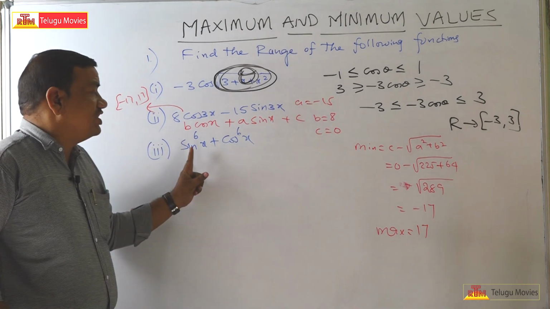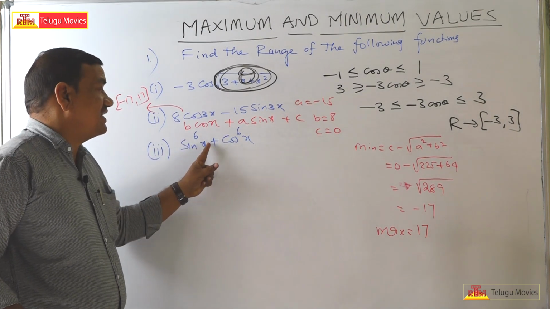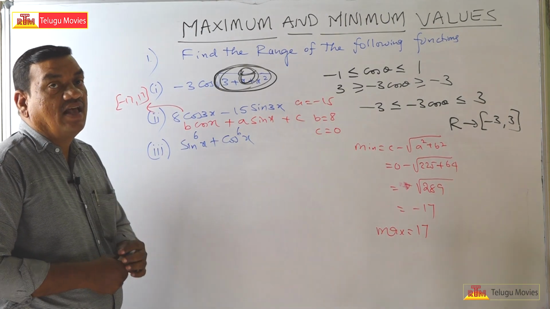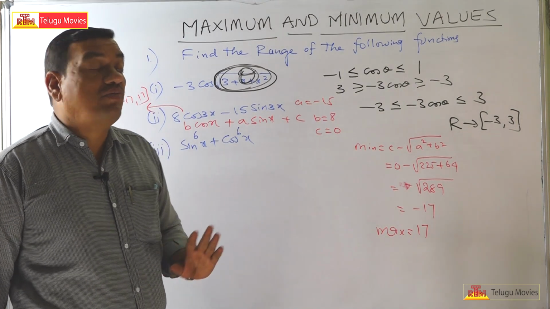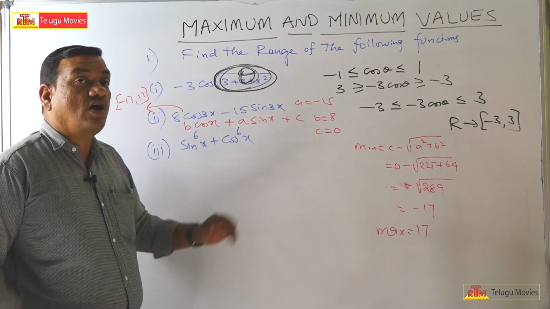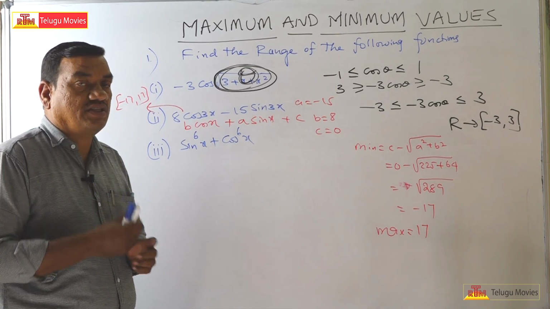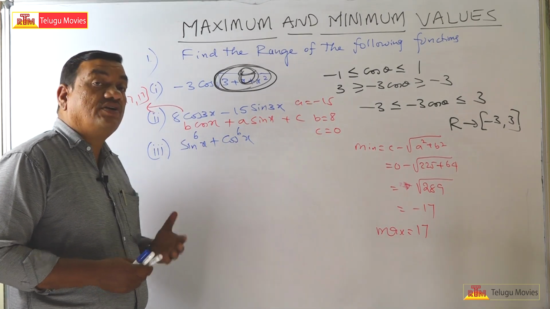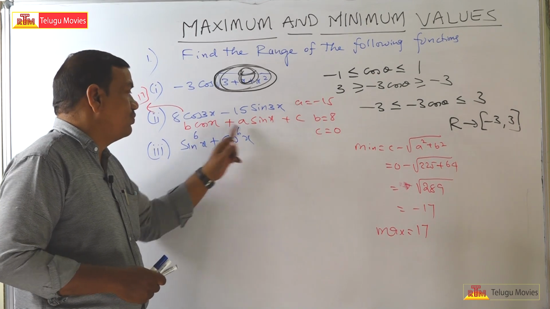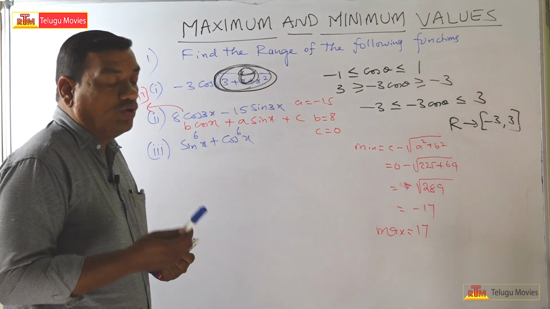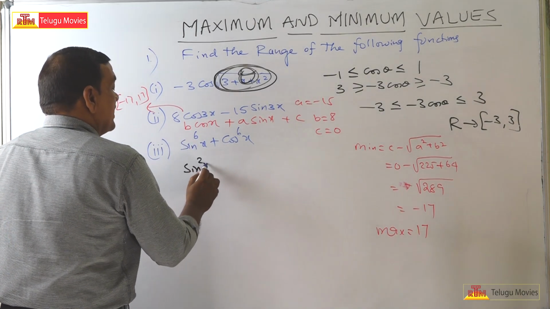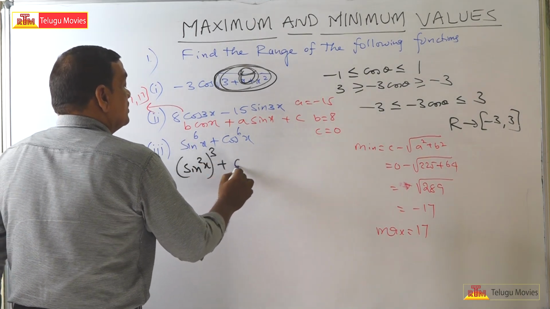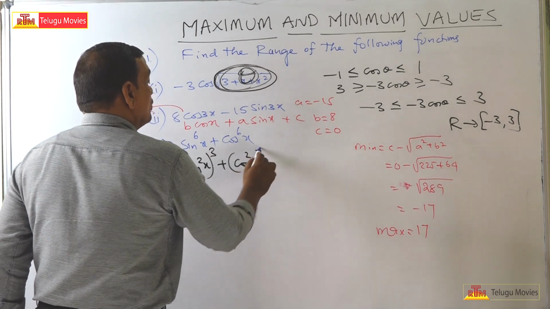But coming to this problem, sin power 6x plus cos power 6x. While explaining, I have explained only the maximum and minimum value of sin x and cos x, not sin square x, cos square x, or sin power 6x. Now you have to try to convert it into sin x cos x, removing this power. How to remove that? Here you write it as sin square x whole cube plus cos square x whole cube.